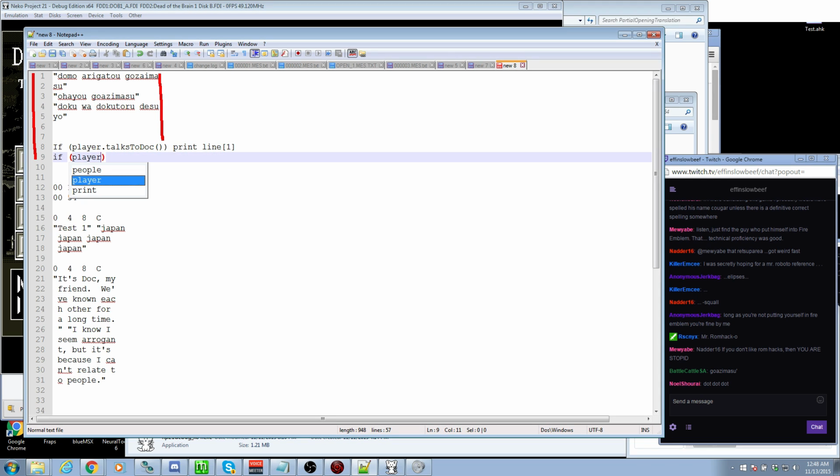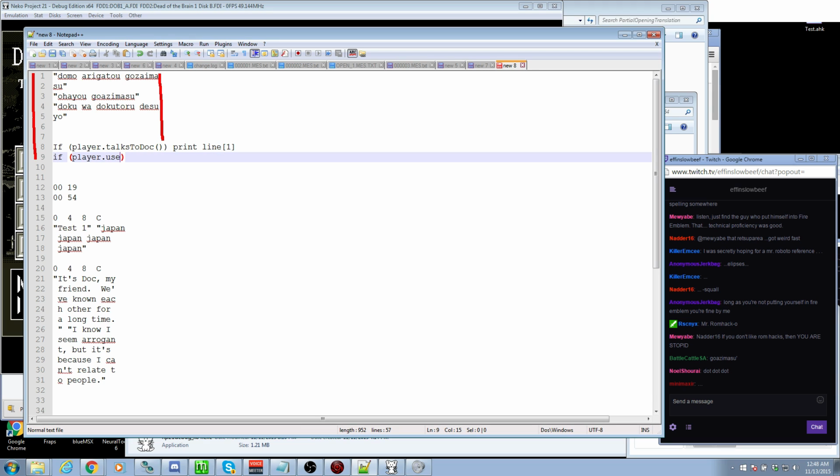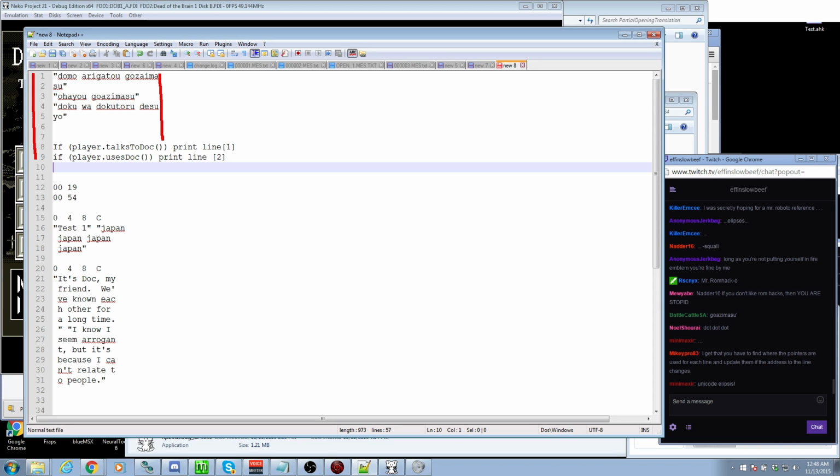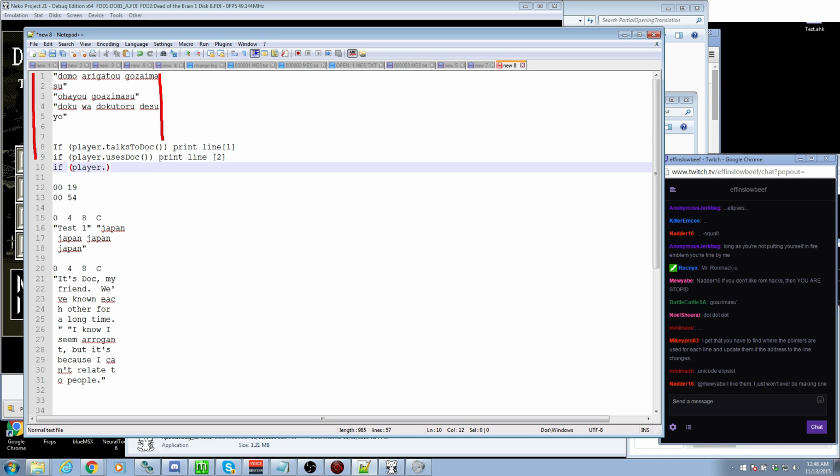If player uses Doc, print line 2. If player looks at Doc, print lines 3 and 4.